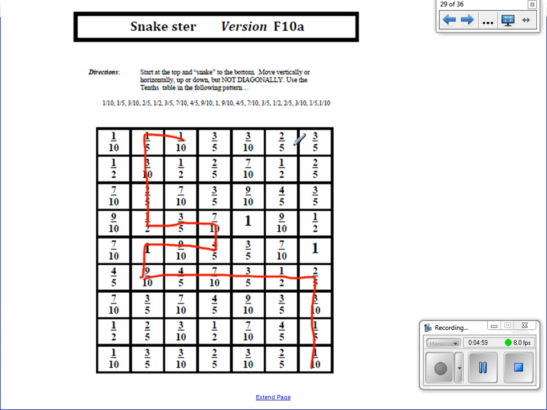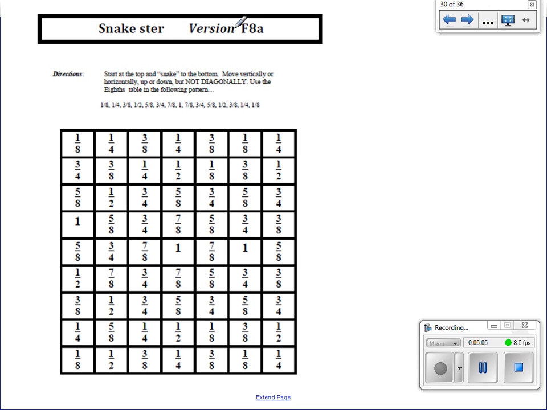Okay, so I'm doing good so far. This one is tenths, and again, they're simplified. Another important thing that we would like kids to learn. This one is called F8A. So again, it's eighths. So it's one eighth, two eighths, three eighths, four eighths, five eighths, but of course they're simplified. So it goes one eighth, one fourth, three eighths, one half. And the idea is it goes up to one whole and then back down.